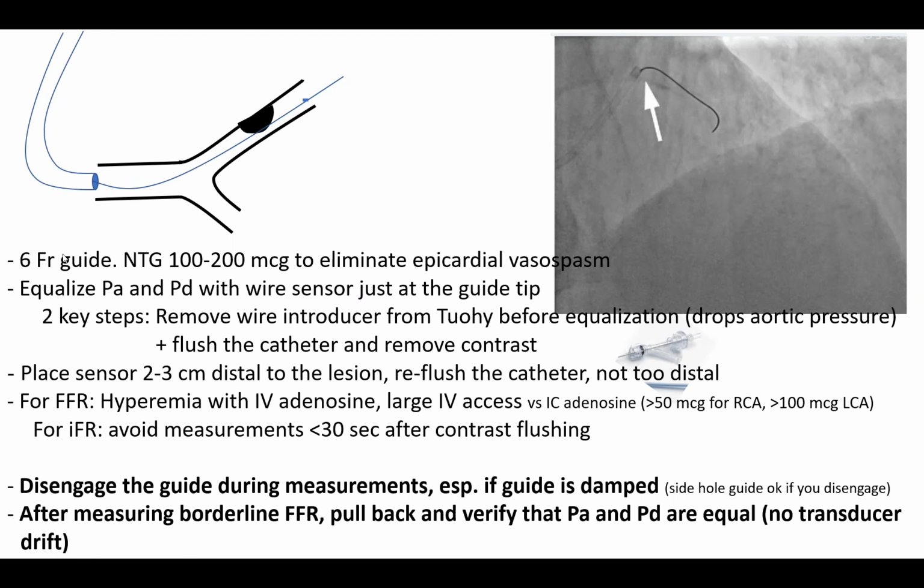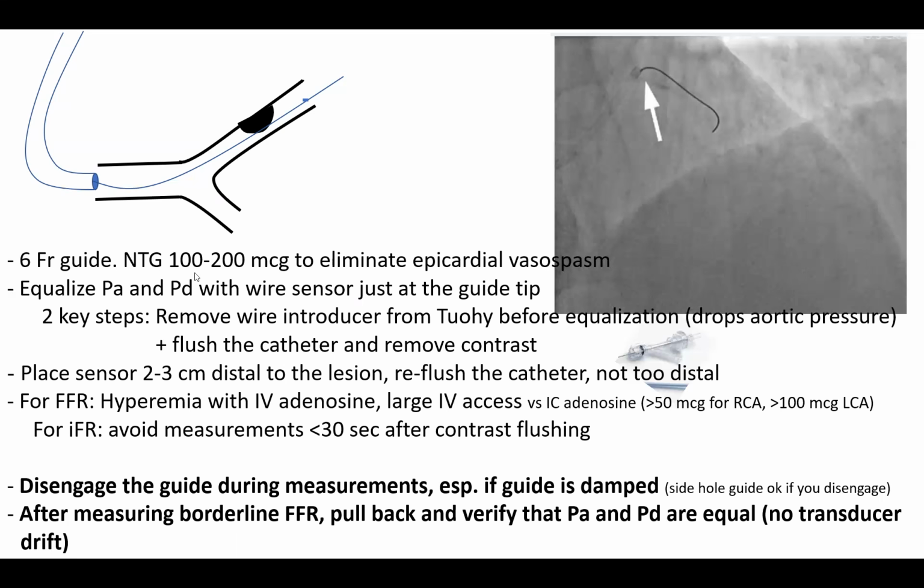So one is you use a 6 French guide to engage the coronary, but keep in mind that actually you can use a 5 French or 6 French diagnostic catheter. There are caveats to that. Evidently, if you create a complication with your wire and you have a diagnostic catheter, you're not going to be able to bail yourself out. You're not going to be able to intervene. And you can damp the aorta a little bit. But it can be done with a diagnostic catheter if your suspicion of a significant disease is very low, and if you don't want to re-engage the coronary in difficult engagement.